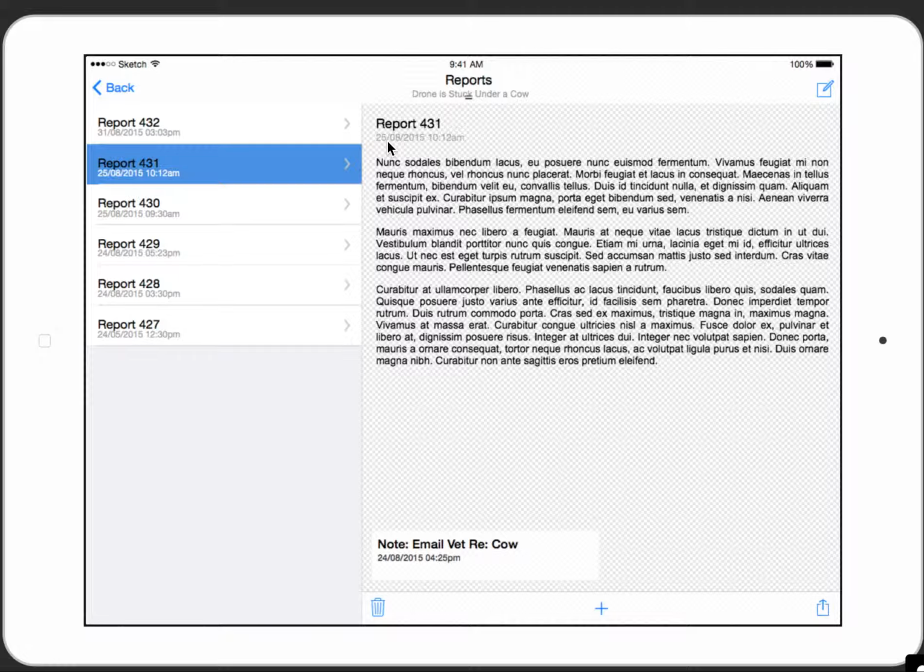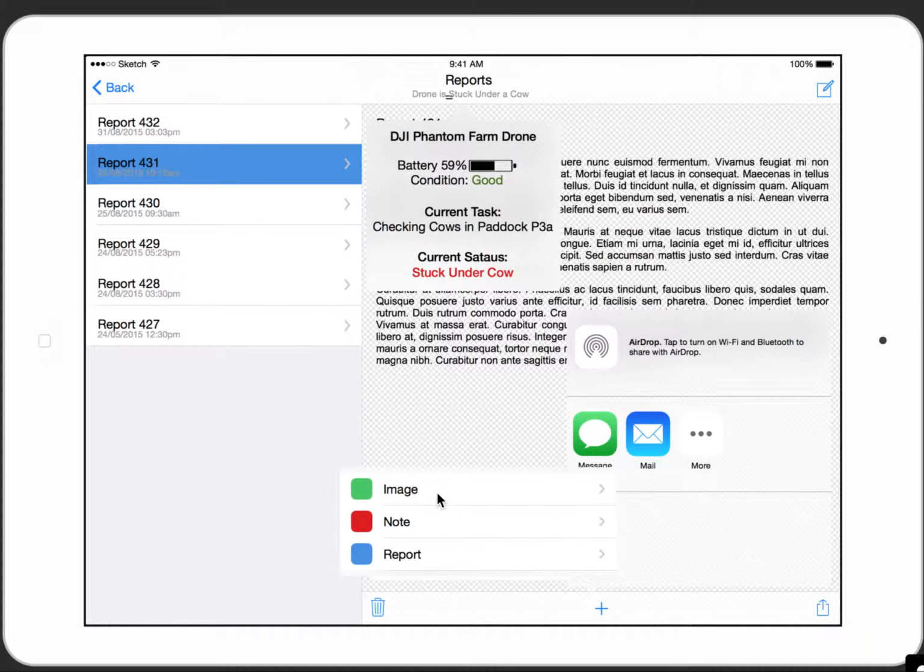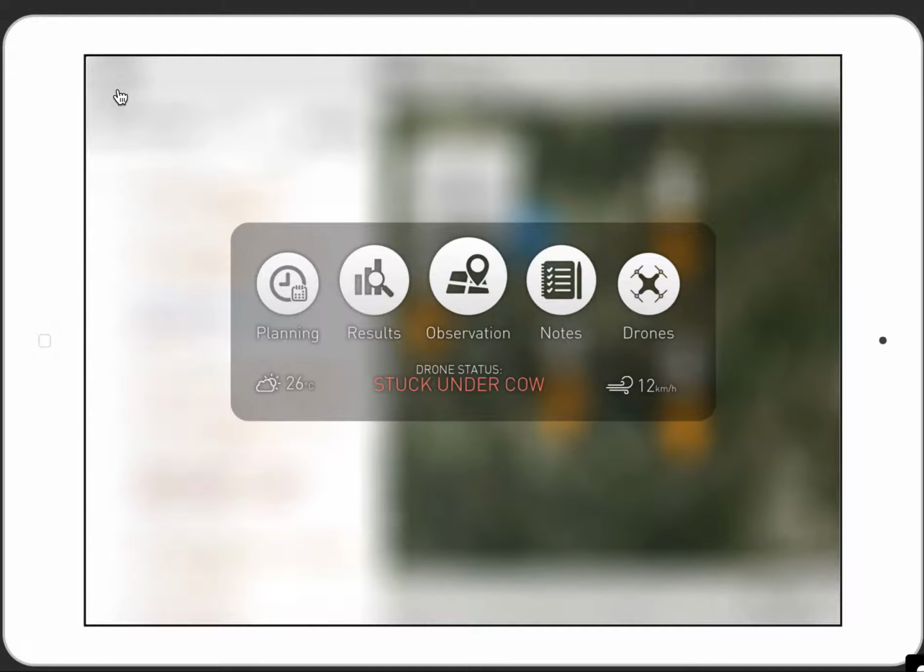They could also add in new reports if they wanted, and also attach any images or other external items to these reports for a more in-depth analysis. These reports can be deleted and shared externally, and once again we can also see the current status of the drone. If we wanted to add a new report, in the top right hand corner there's a button. Now we'll just head back to the main menu.